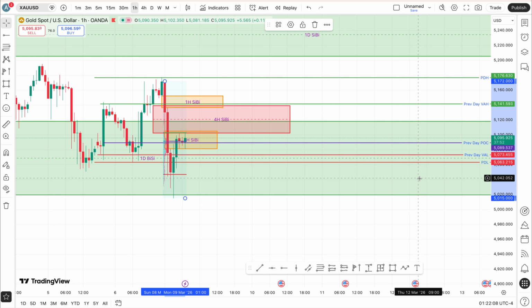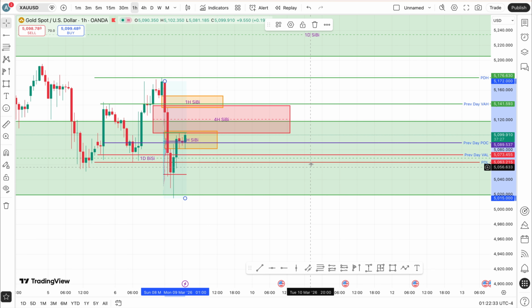Round numbers play a major role in gold trading because they attract both retail sellers and institutional liquidity. These levels often act as areas where stop losses accumulate, breakout traders enter positions, institutions engineer liquidity. After a strong sell-off, psychological levels below the market can act as targets, while levels above can act as retracement resistance. So if the market begins retracing, watch how price behaves when they approach these levels. Strong rejection could indicate continuation of the bearish trend.